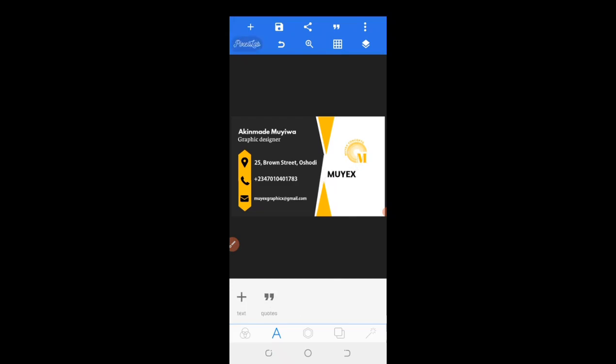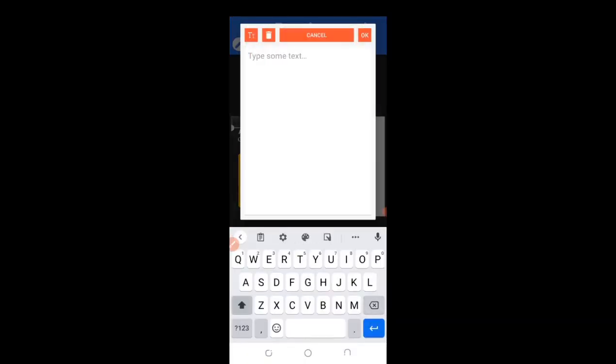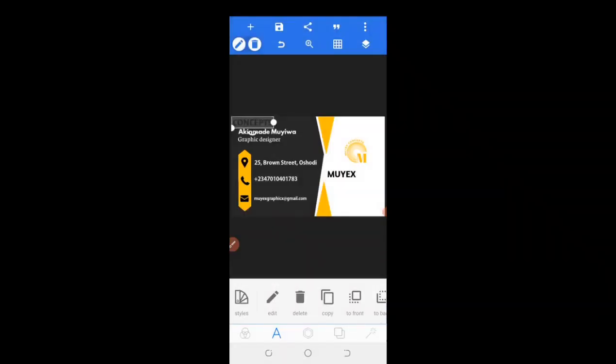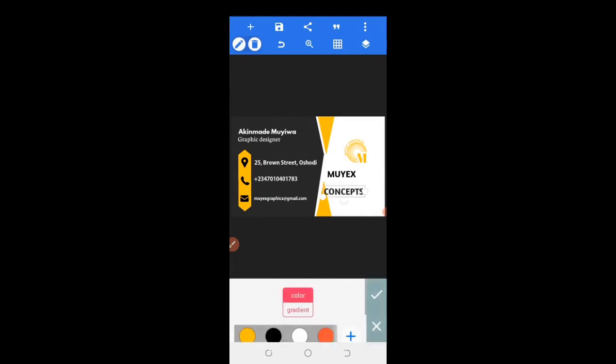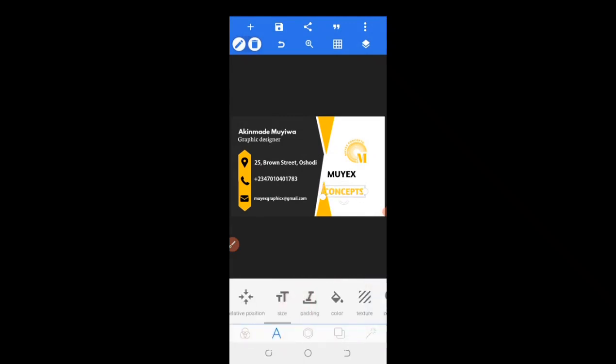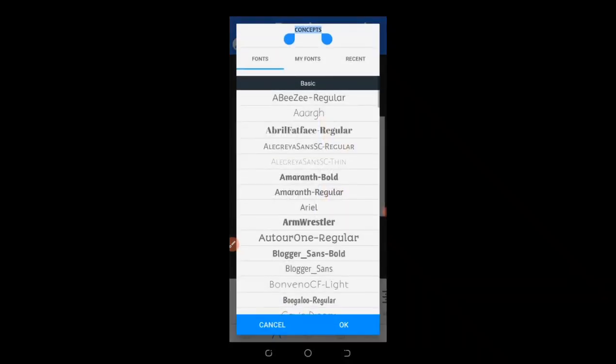Okay, so the next thing is I'm going to click on this, copy then edit, concepts. Okay, so I'll bring it down. I want to change the color of this to this. Okay, so I will change the fonts to this. Let me choose this.